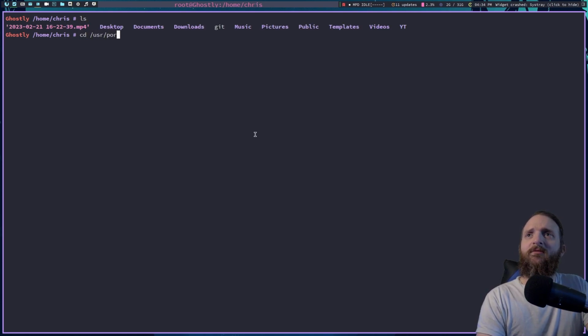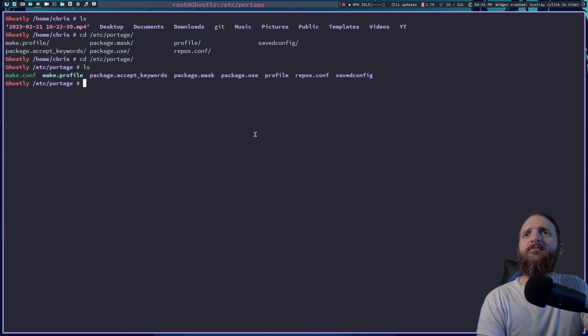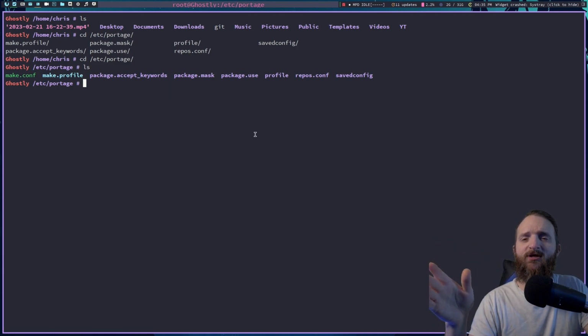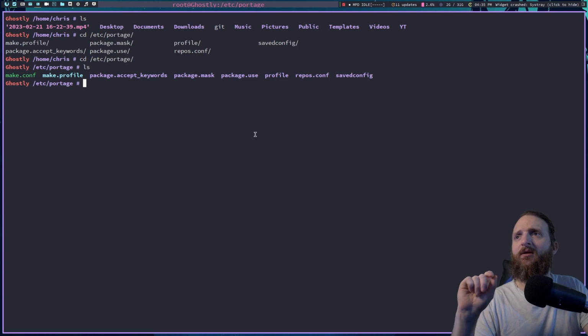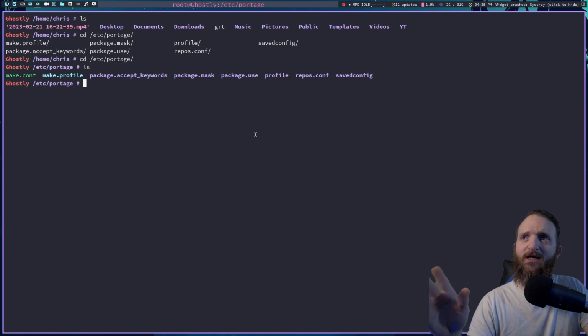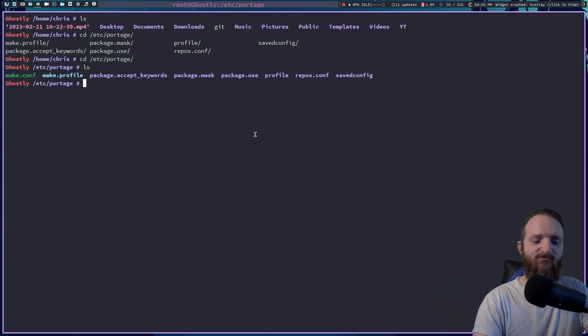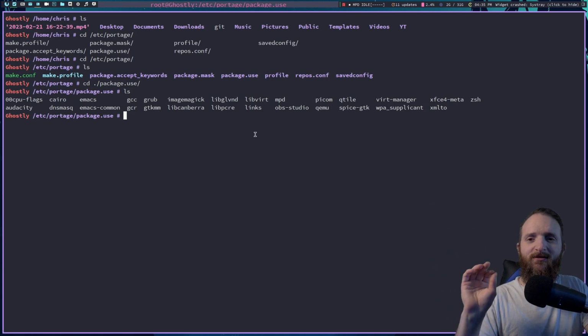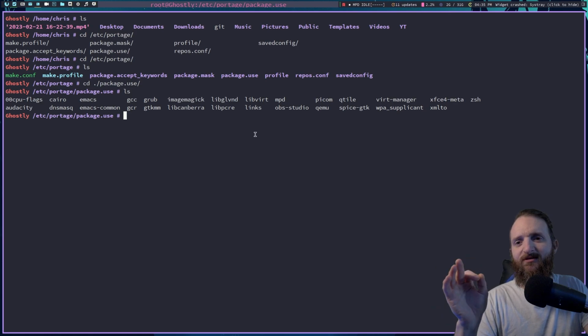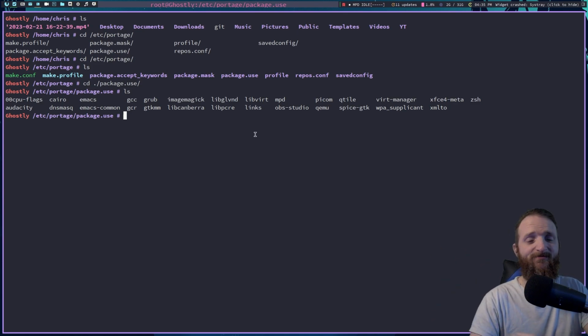I think, let's see if I have it. All right, so we cd into /etc/portage. Now the make configuration, that's your global file, but we can do it per package as well. And the directory is called package.use. Okay, so we can do package.use. And I think the reason that it did not compile X support with links is because I already have a file in here.